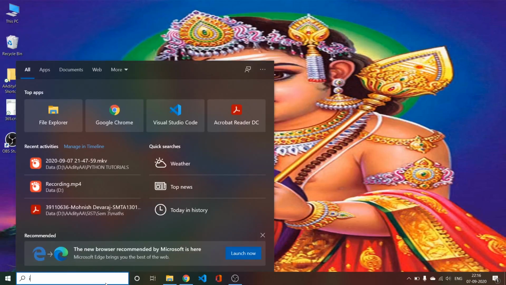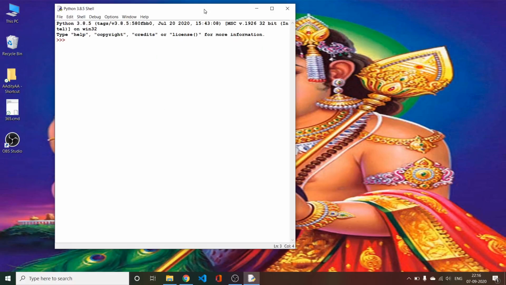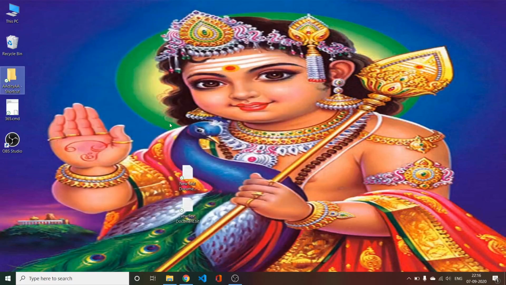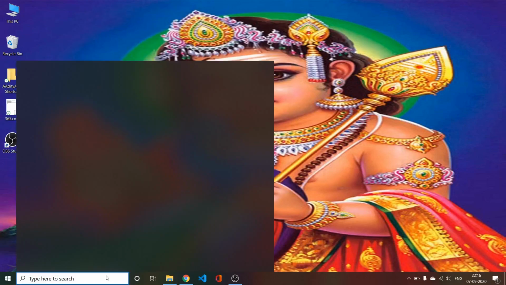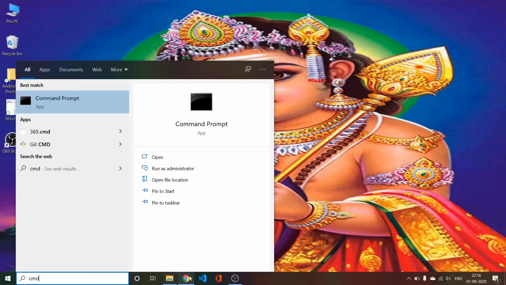Now let's quickly go through what IDLE is. This is the IDE which we'll be using for this tutorial. Now, you will be wondering why I asked you to add Python to the path.